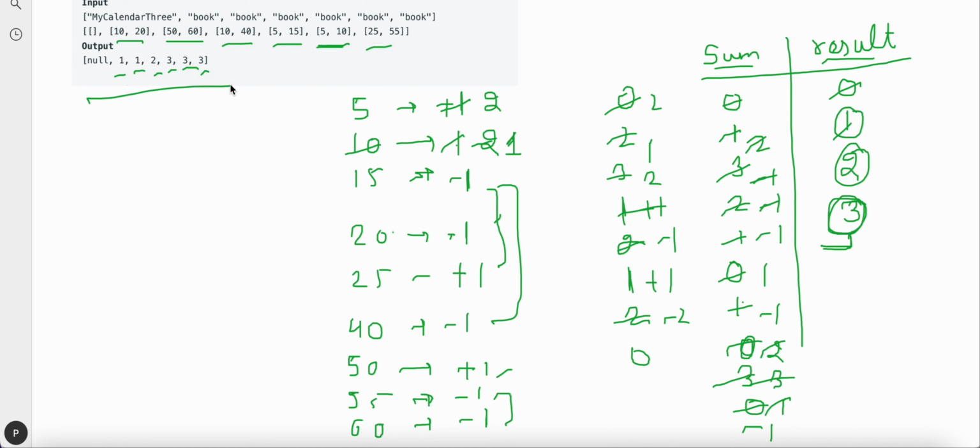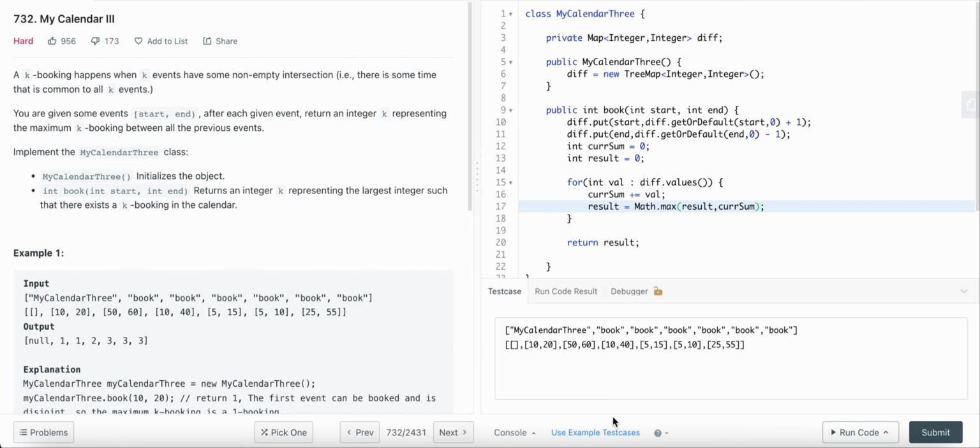Okay, let's jump into the solution, how we made it in our Java program. So in the program, as I said, we will be creating one TreeMap. First we have declared the map, and then we have initialized that map as a TreeMap by using the MyCalendar constructor. And then they have provided one book method, so they will be passing start and end time. So as I said, for starting we will be adding plus 1, and for the ending time we'll be subtracting minus 1.